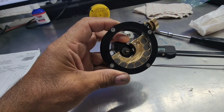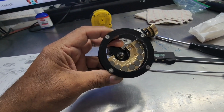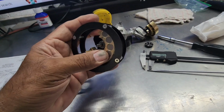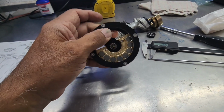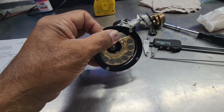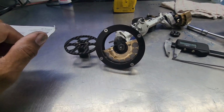It'd be nice to have some videos to show what I'm going through, so that's why I'm doing this. So if and when you get to this, you can see how I did it. So anyway, there you go. Just another bamboozler of how did they design this to go together once you got the wheel on it.